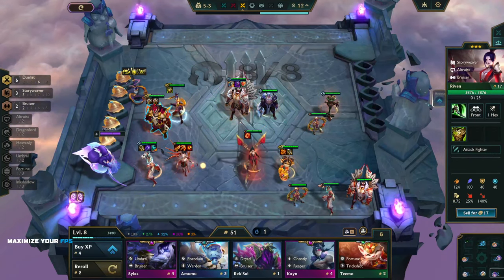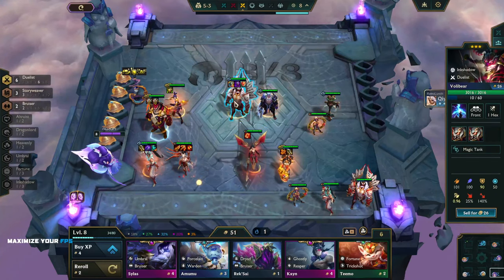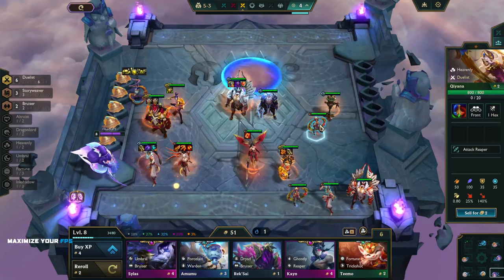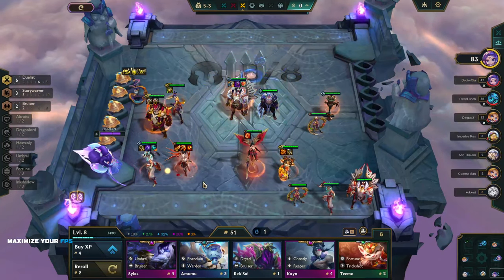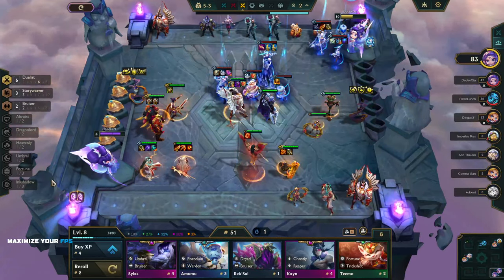Riven has more hit points than Volibear. Galio has not as many hit points, but almost as many, actually. That's kind of crazy. And poor Kiana's only a 1-star unit. Poor Aurelia's a 1-star unit. Yeah, if we get level 9, we can level this up as well. What do we want to put in at 9 is the question.